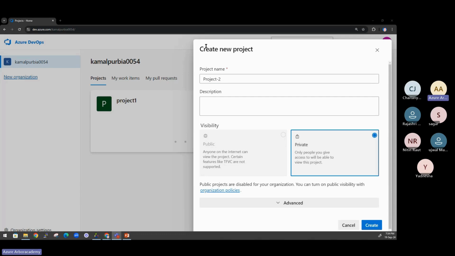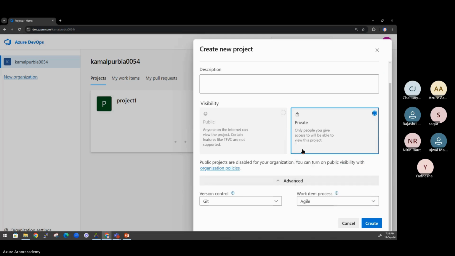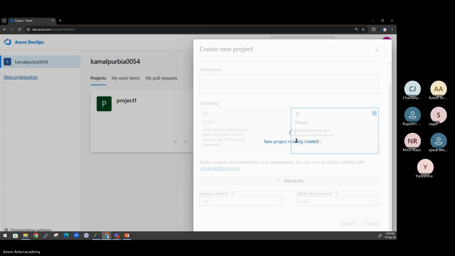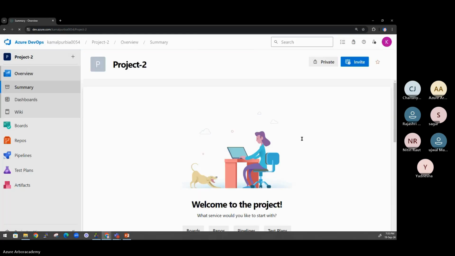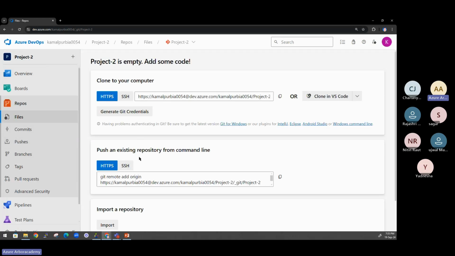And we'll be creating a project in Azure DevOps. We'll name the project dash 2. We'll keep it private, and whatever the methodology, we are anyways not using the DevOps, or sorry, Azure Boards here. So we can choose any methodology here. Okay, so we have the project ready, and we'll go to our repo. In repository, we don't have anything.